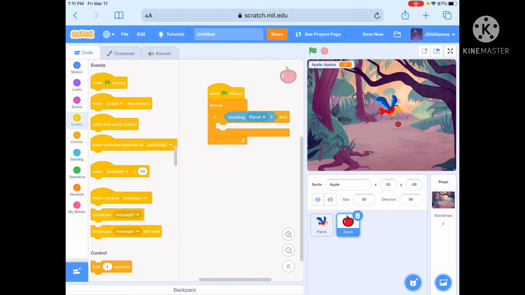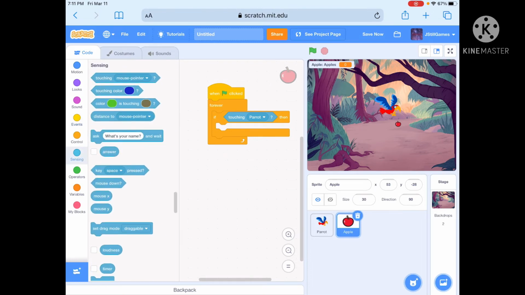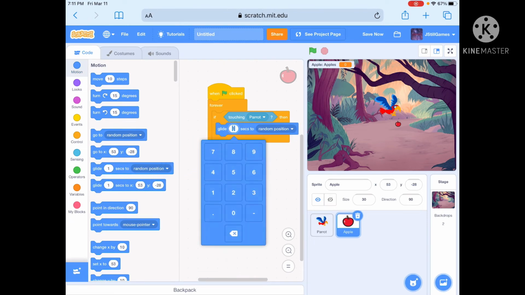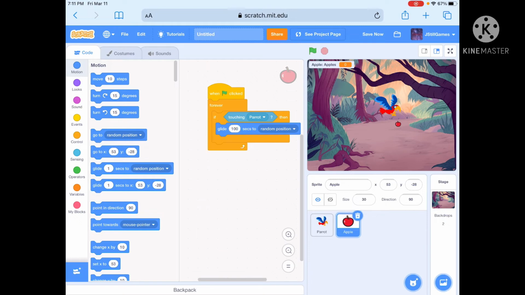Well, we're going to make it so that it will glide really fast. Like when I say really fast, I mean really fast. Actually, that might not be fast. I think that's actually how you make it slow. Don't do what I did.